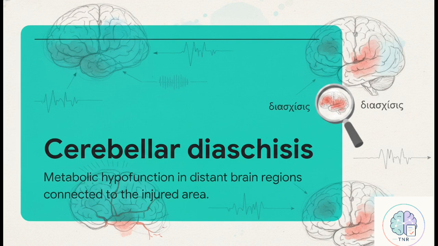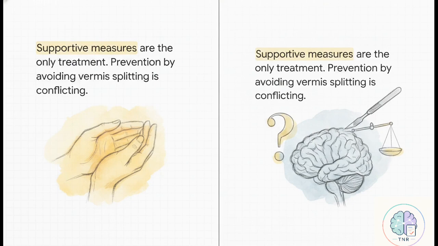So the cortex itself is structurally intact, but functionally, it's shocked. Unfortunately, when it comes to treatment, our options are strictly limited to supportive measures like intensive speech and rehabilitation therapy. On the prevention side, some surgeons suggest avoiding midline splitting of the cerebellar vermis, for instance, by using a telovelar approach to the fourth ventricle. However, the study results are pretty conflicting, and currently, no universal surgical recommendation actually exists to definitively prevent CM.